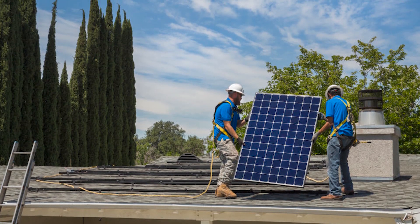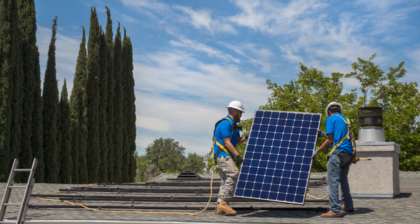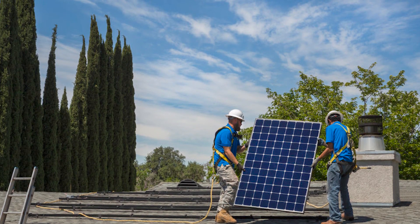When it comes to solar projects, the main goal is producing as much energy in as little space as possible. That's why high-efficiency solar panels thrive in the residential market, where ideal roof space is sometimes limited. When traditional solar panels average around 16 to 17 percent efficiency, modules labeled high efficiency are at least 19 percent efficient.